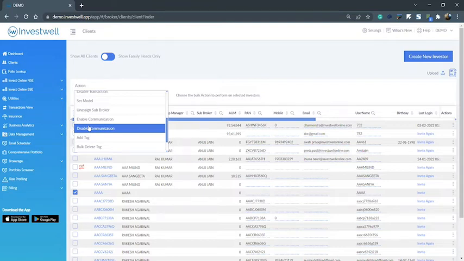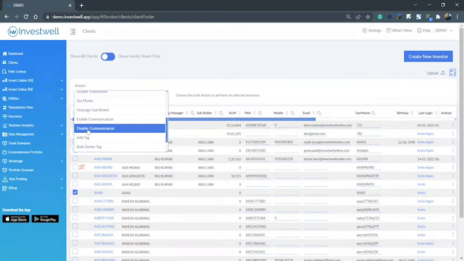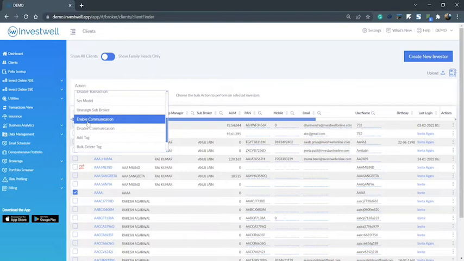If you want to disable that communication for those specific D&D category clients, you can directly choose the set of D&D clients, come here into actions, and click on disable communications. So any communication, either alert related communication or any other reports or birthday wishes, will not be sent to this specific client once it has been disabled. If you want to re-enable that communication again, you can come here itself and enable it as well.